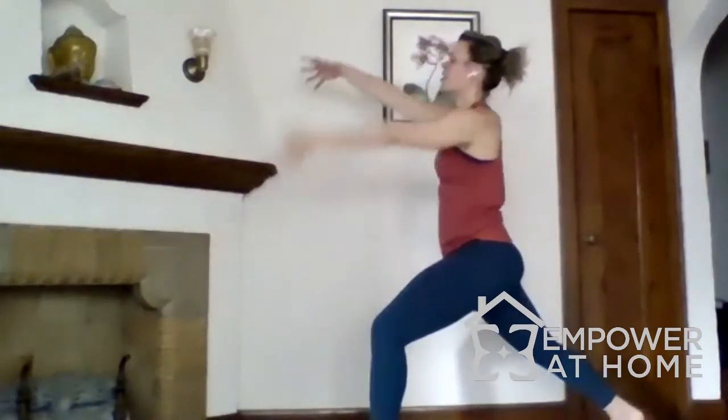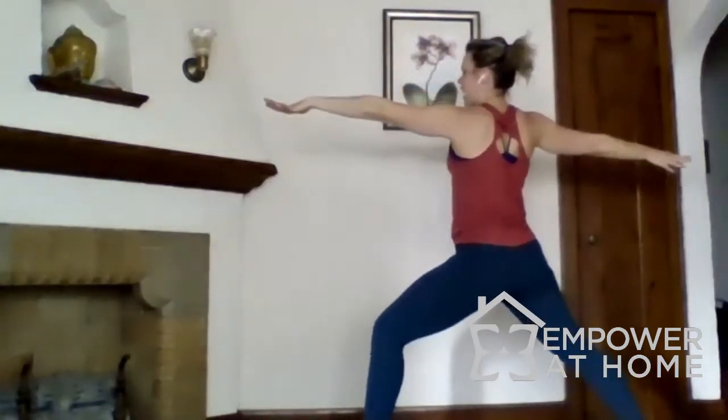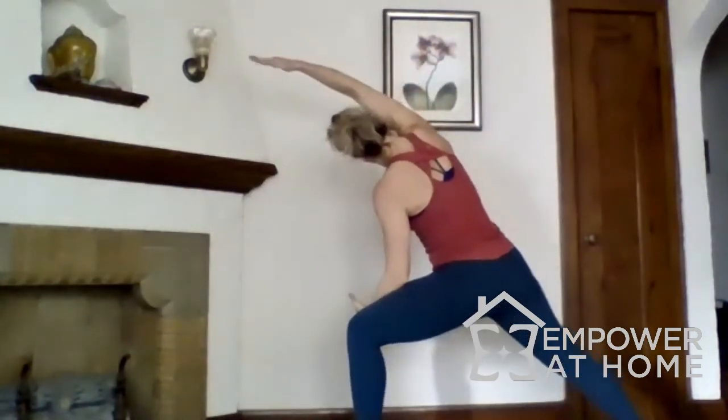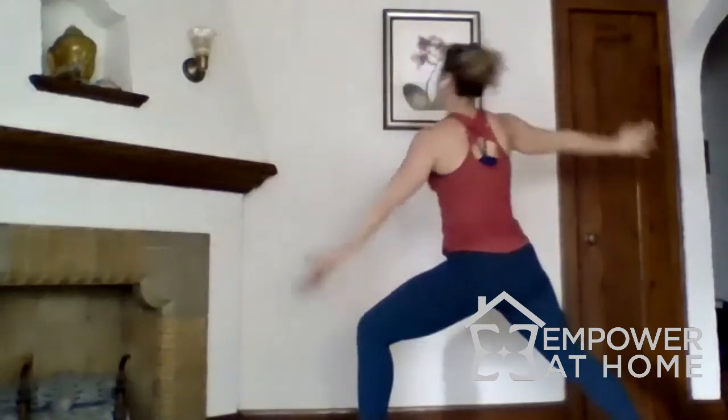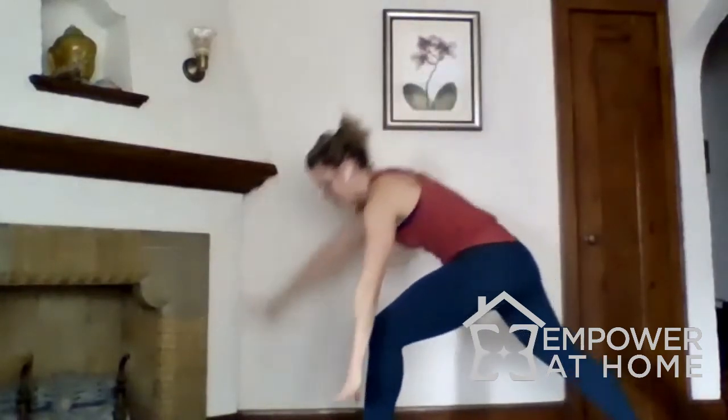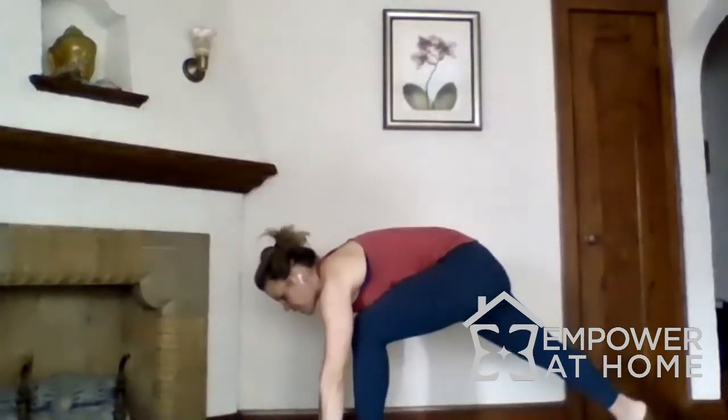Inhale through center, crescent. And exhale, open, warrior two. Stay here for the inhale. Exhale, extended side angle. Inhale, reverse warrior. Exhale, hands to the mat. Framing the left foot, right toes face forward.